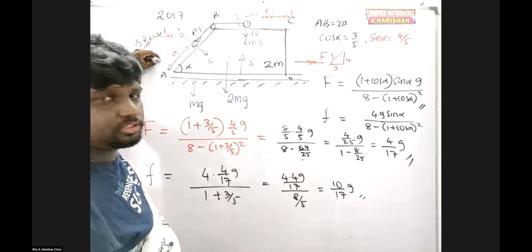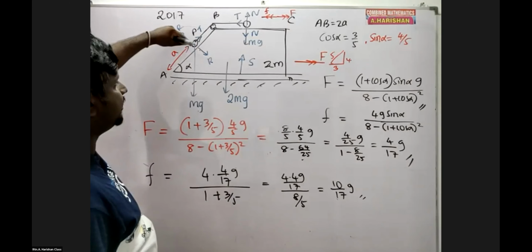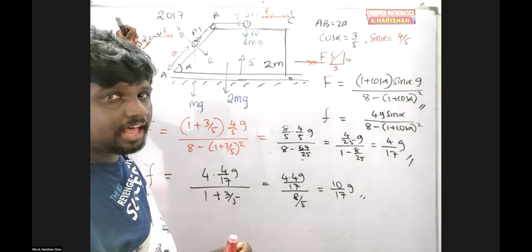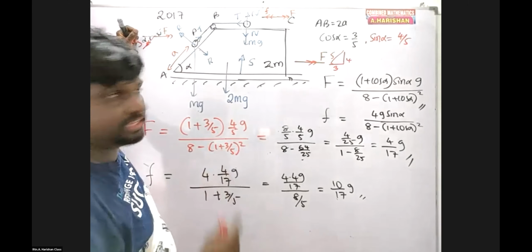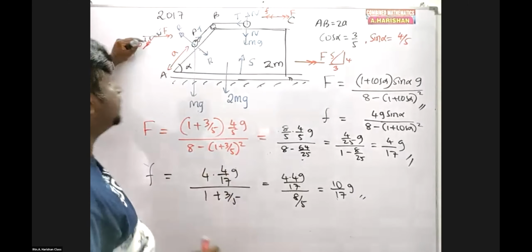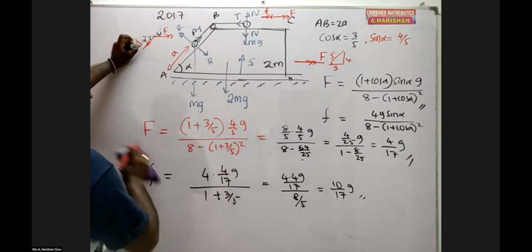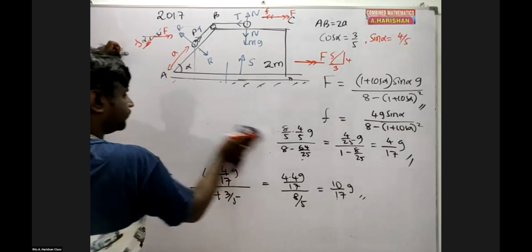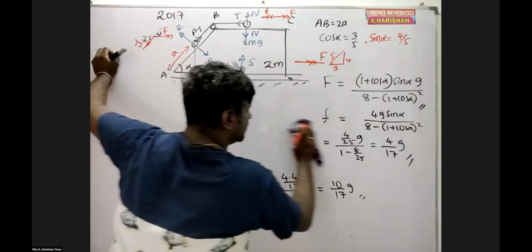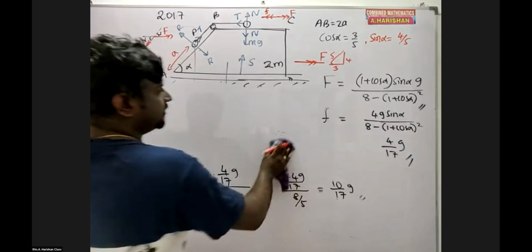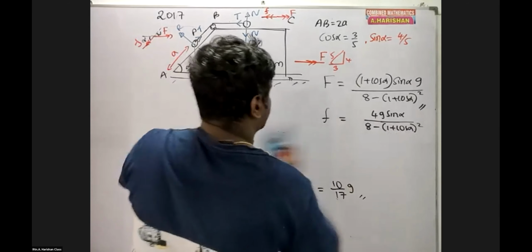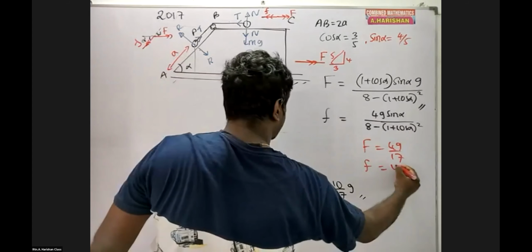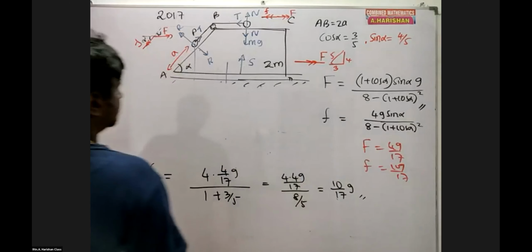So your time taken for the particle to reach the A means you have to apply s equals ut plus half at squared according to the wedge, right? According to the wedge to the particle P. So shall we do that? Yes, so we can erase this right now. We can erase everything, right? Okay, I erase this. I keep that 4g by 17 for capital F, right? That capital F 4g by 17, simple f 10g by 17. Let's see whether it's possible.